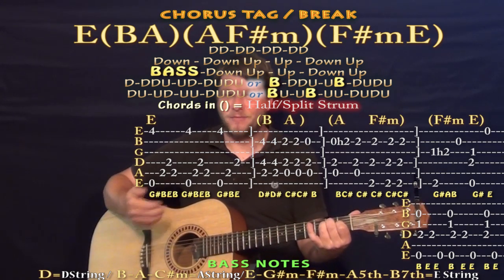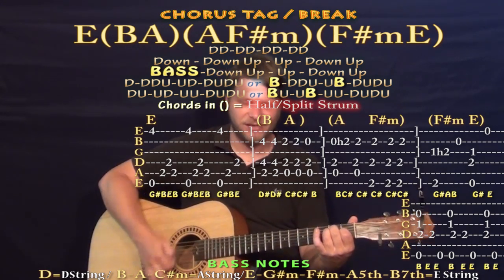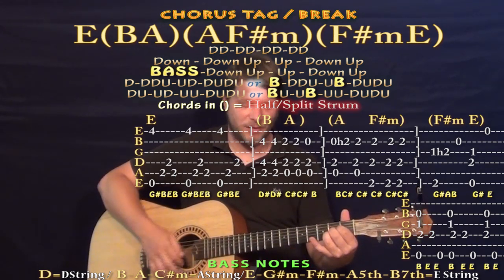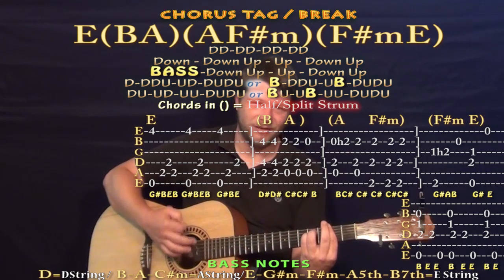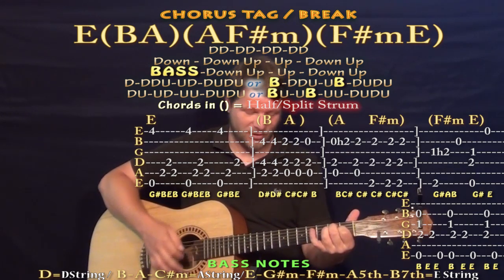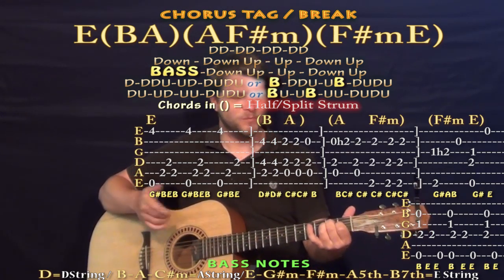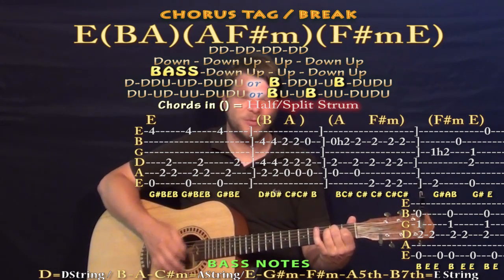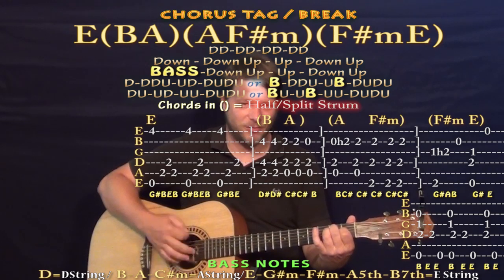Or you could work that halving with basses, actually, kind of E, kind of a split pattern, B with bass, down, A on up, up, down, A with an A bass, A sharp minor, A sharp minor, low E bass, down, A on up, up, down. Or you could add basses to the 16th pattern. And you could work it as a bass, up, up, bass, up, up, down, up, down.